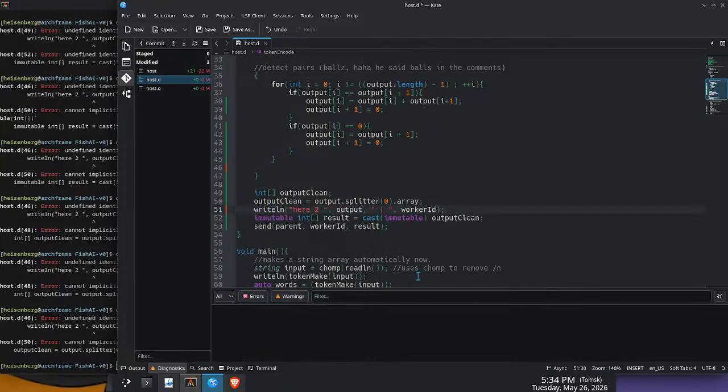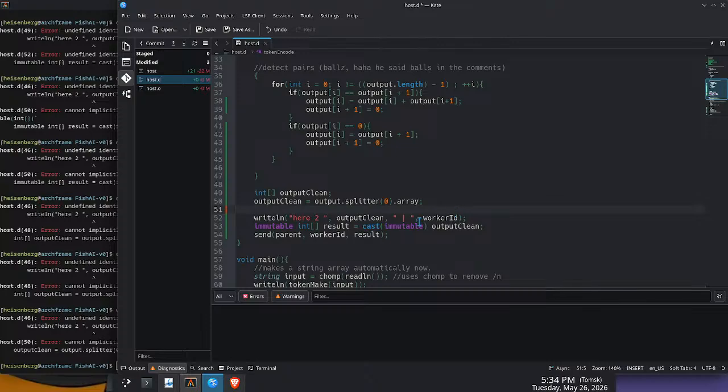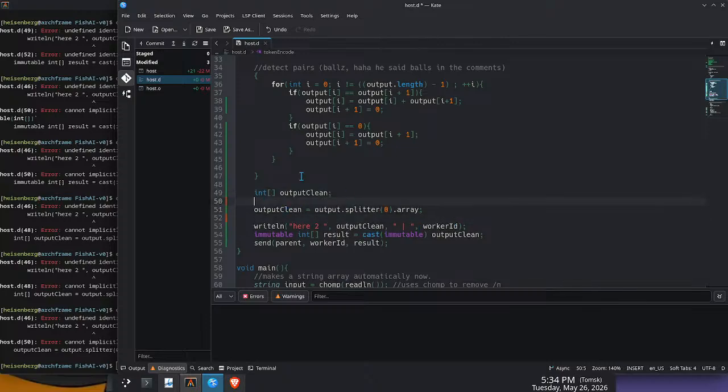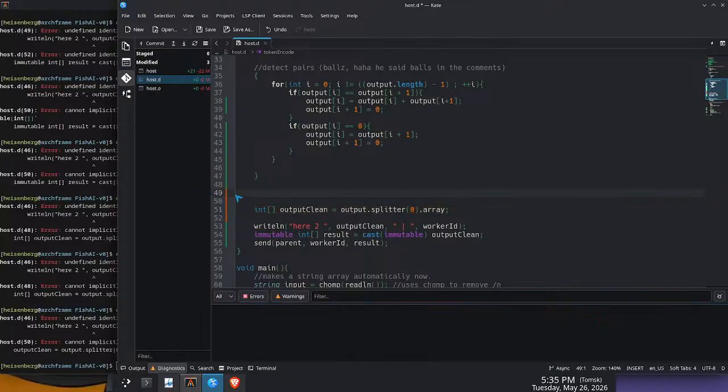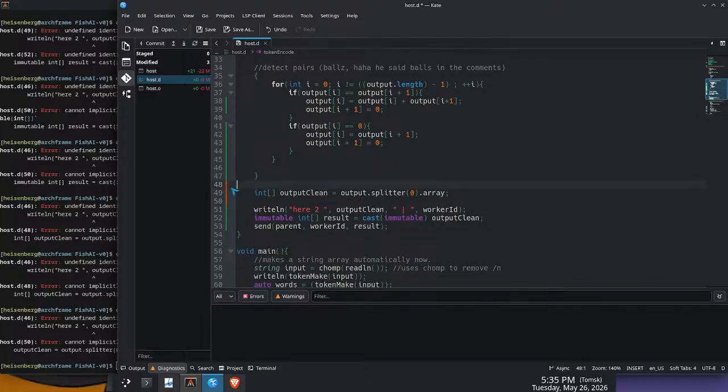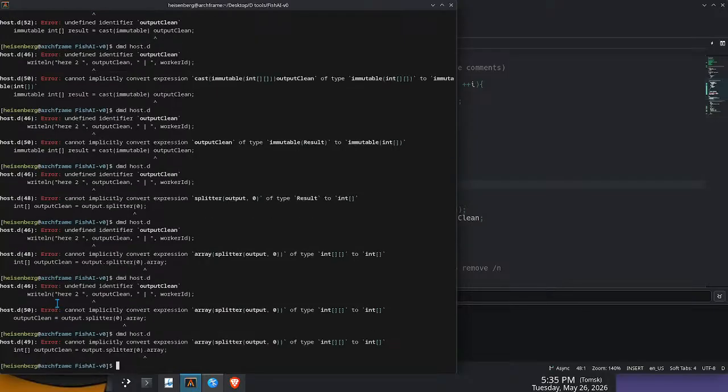We'll change that back to output clean. Good catch. Yet another good catch. It would have taken me like 2 hours to figure that out. Int array. That explains why there was only one thing that was causing issues before. I think we can get rid of the original declaration of that. How's this do? Alright, then we just have one more thing to solve.